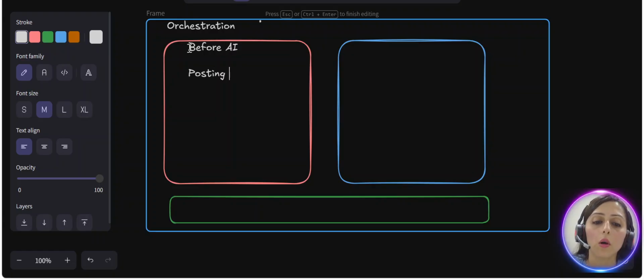Just think about what actually happens when you click Post on a sales order. Stock gets reduced, then a shipment gets created, then the ILE gets created, the invoice gets posted in the background, the GL gets posted, G/L entries are created, the customer ledger entry is created, the VAT entry is created. So there are 10 to 12 steps happening in the background. This is nothing but orchestration.